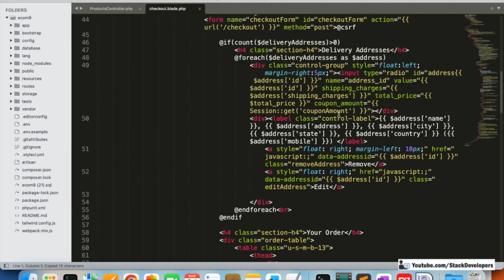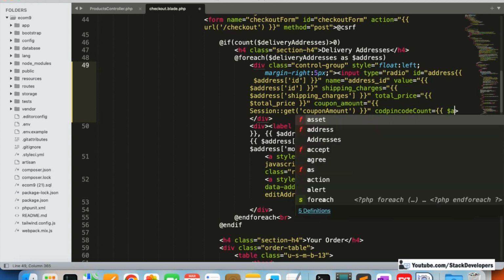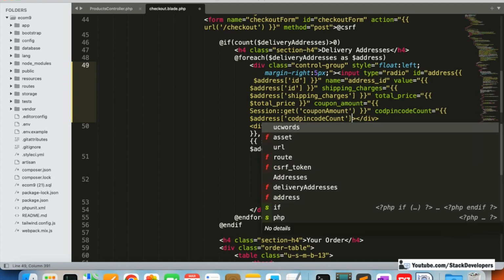First of all, this one, here we are going to add equal to, and here it will come. We are going to pick from the address like this. Okay, it seems to be fine, and here we are going to put in this one like this. Now it is fine.